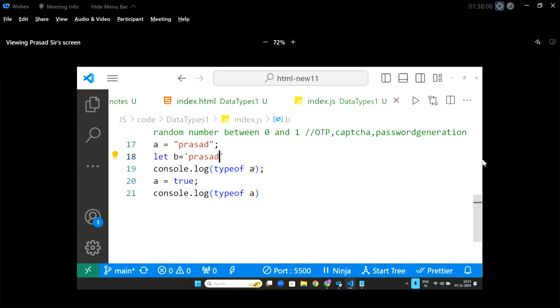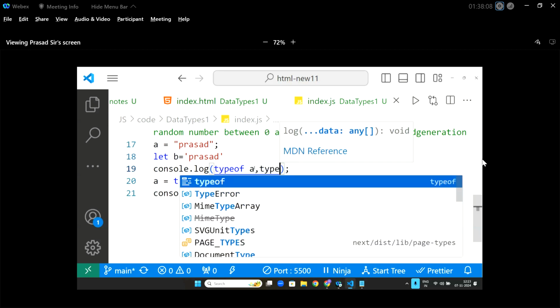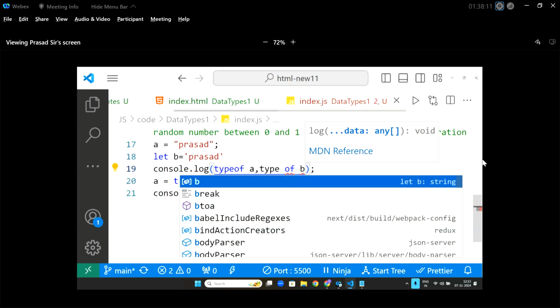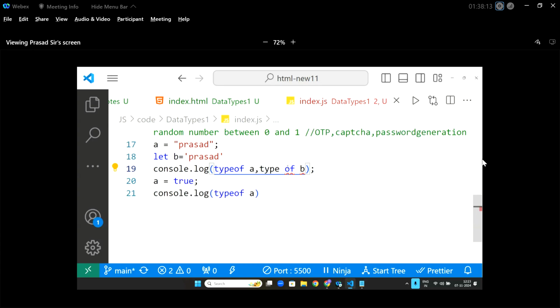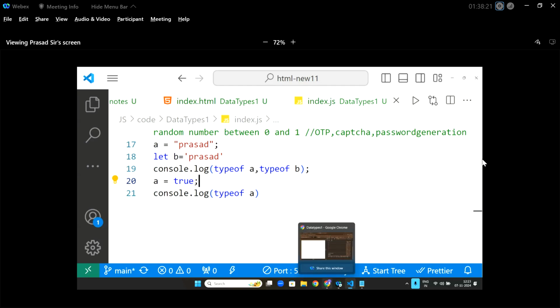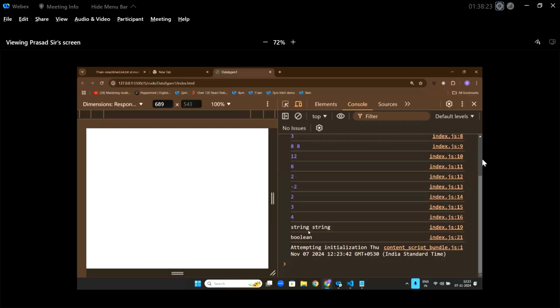Now, basically the same. Both are strings only. Are you getting my point? Whether you declared with double quotation Prasad or single quotation Prasad, it doesn't matter.